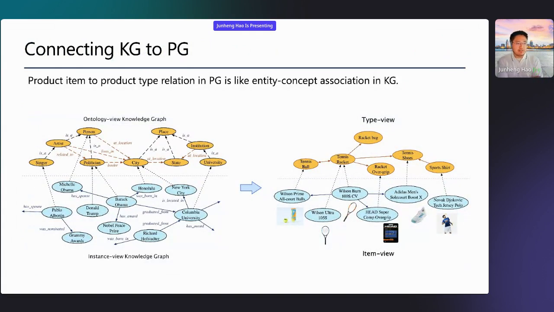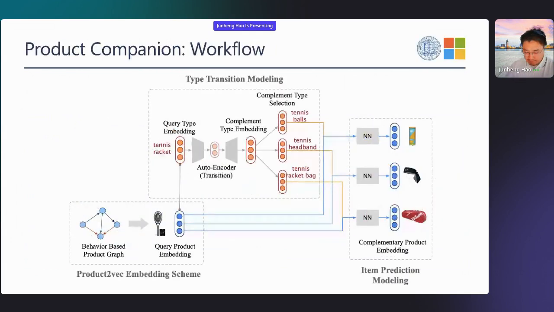From the ontology view and instance view, it transfers very naturally to a specific item and item types. So here, as you see, the upper one changed to a product type, generally representing its functionality, and the lower side is generally a very specific item. It still follows the pattern that the upper side is relatively small, probably just thousands, but the lower side is definitely in the billion level.